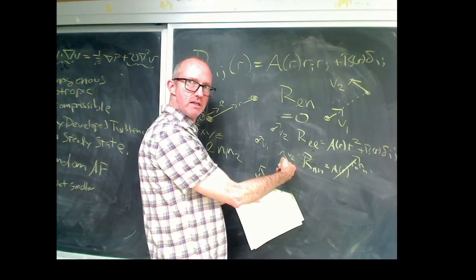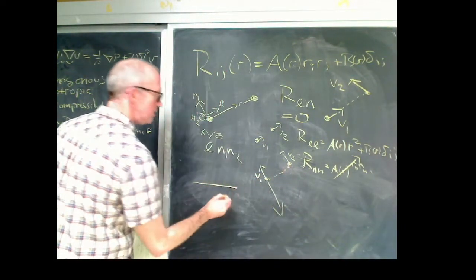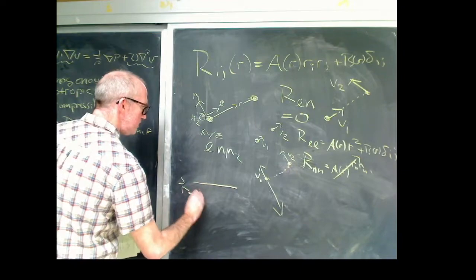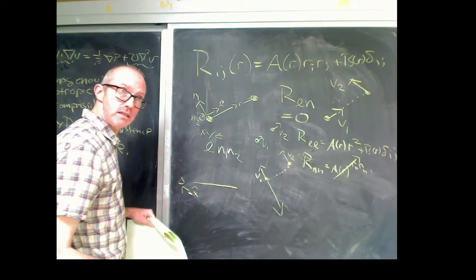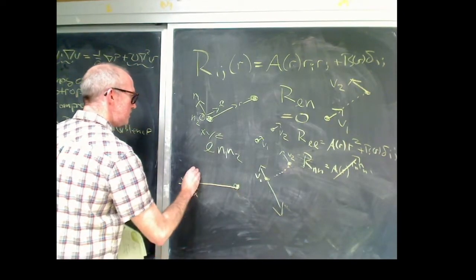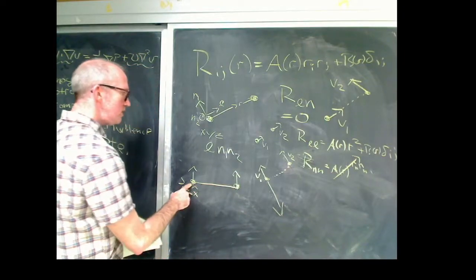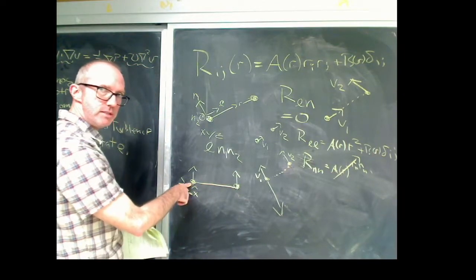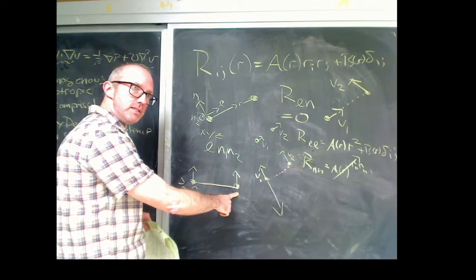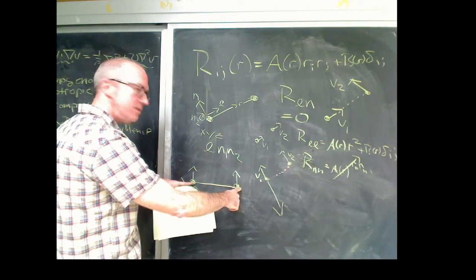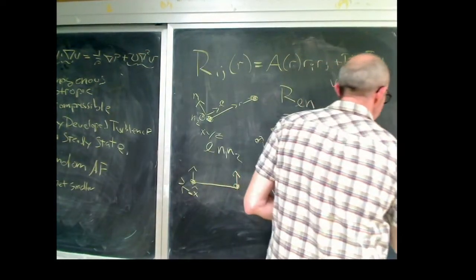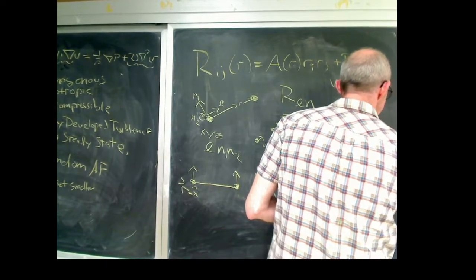Does that make sense? Let me rotate it. Let's deal with one particular coordinate system. Now, R, my separation variable, is along x hat. So here's A, here's B, this is x. So the coordinates of this are x1, y equals 0, z equals 0. I can just translate so that that's true. This one is x2, y equals 0, z equals 0. So the difference in y here is 0. So our y is 0. So these two go away. And we're just left with B and delta ij.